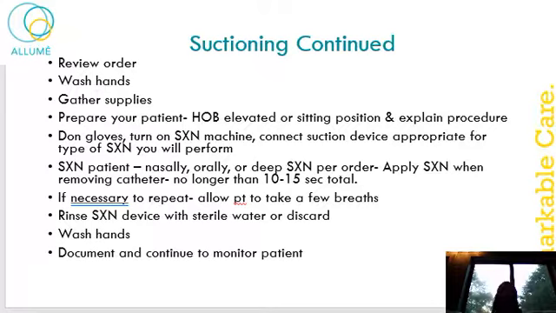You must don gloves, turn on the suction machine, and connect the suction device appropriate for the type of suction you will perform, which is also in their care plan. So you would suction the patient nasally, orally, or deep suction per order. Apply suction when removing the catheter and no longer than 10 to 15 seconds total.